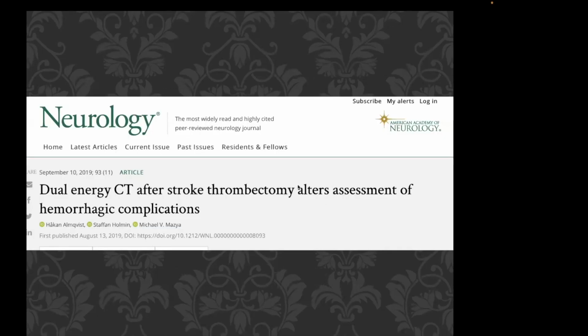And this was reported in the Journal of Neurology. So again, it does require you having access to a dual energy CT scanner, and that the patient gets scanned on a dual energy scanner after neurointervention. The important thing I want you to be aware of, though, which I think many of you already are, is in that first scan after the intervention, don't leap to calling all high attenuation hemorrhage, because that will alter the management. And I think in many cases, the best we can do is say this could be contrast or blood. And if you have any question, repeat the scan in about 2 to 3 days, and the contrast tends to go away. The hemorrhage is usually preserved on the imaging.